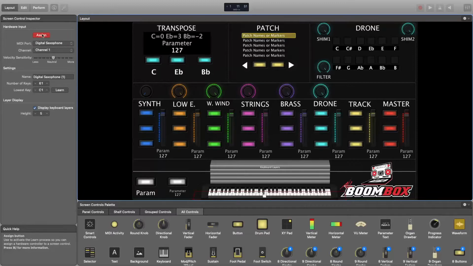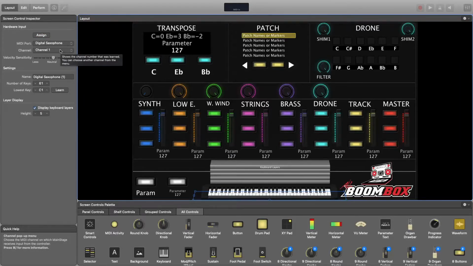Blow into your controller and send a MIDI signal from your device to Mainstage. Mainstage will auto-detect your device and auto-assign it to your MIDI port. In my case, it says Digital Saxophone because that is the name of the YDS-150. The name of your controller will appear in this box. Make sure the MIDI channel for your device is set to 1.